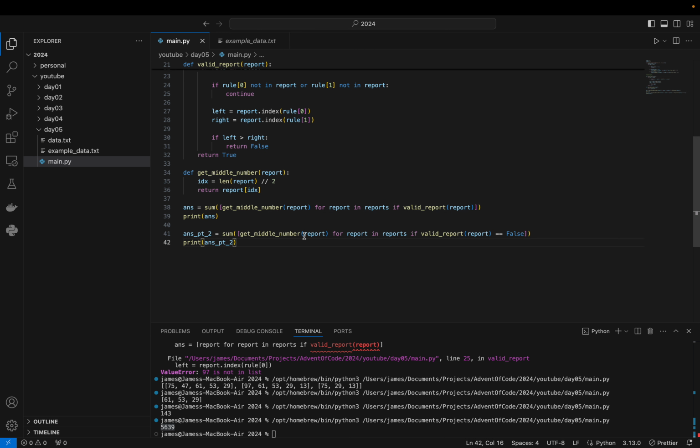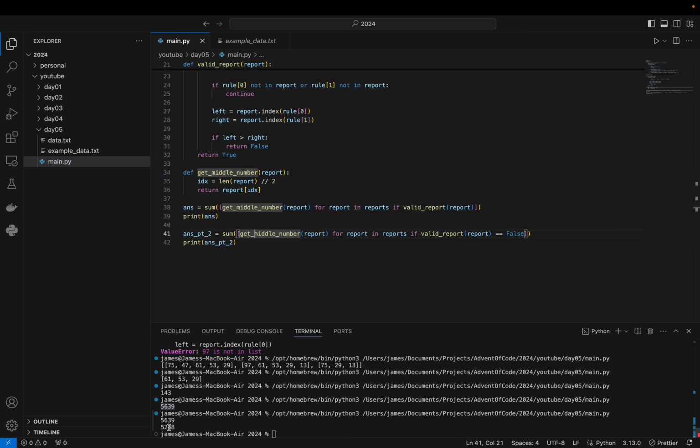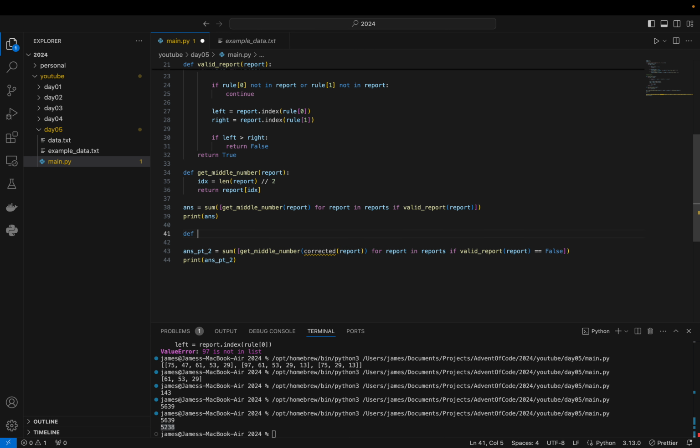And these reports, we don't just want to give this, because these reports don't adhere to the rules, they're not valid. We want to shuffle them around to correct them. So we could say corrected reports, and we could define corrected report, and we want it to return a report that is corrected.